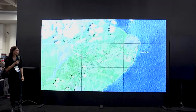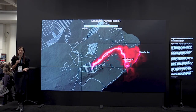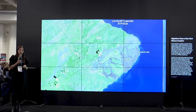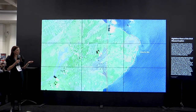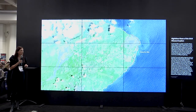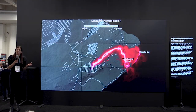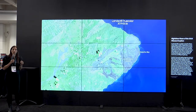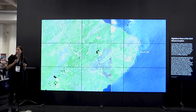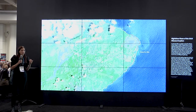Thank you. So one of the other things I thought was really unique to show was some of you may remember in 2018 in Hawaii, there were a number of volcanic eruptions for a good chunk of the year. And so what you're seeing right now is sort of the before picture, before the Kilauea eruptions of 2018. And then you'll see some thermal imagery that shows you the actual eruptions. And then you'll see another Landsat shot that shows you what the area looked like after. And we can feed this information forward to managers on the ground and policymakers. It can be very helpful in their planning for the future and their recovery.